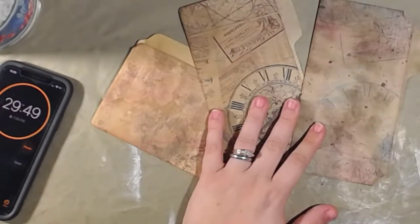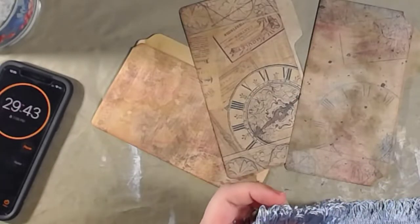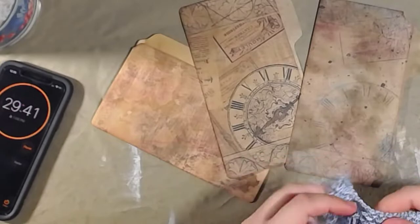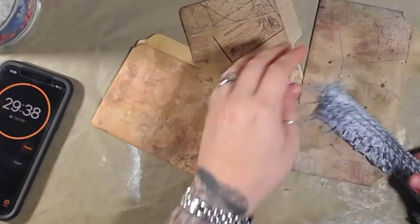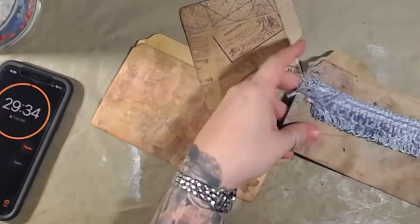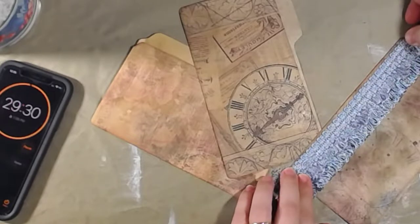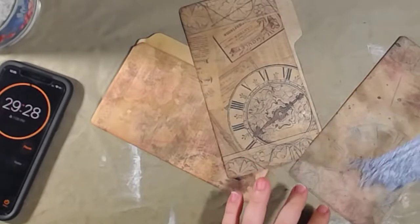Oh, I read a comment that someone said they weren't sure if that gray was going to work, but they're so glad I did it because it looks good. And it's funny, because I actually really like using grays a lot. Grays and blacks and very bold colors.